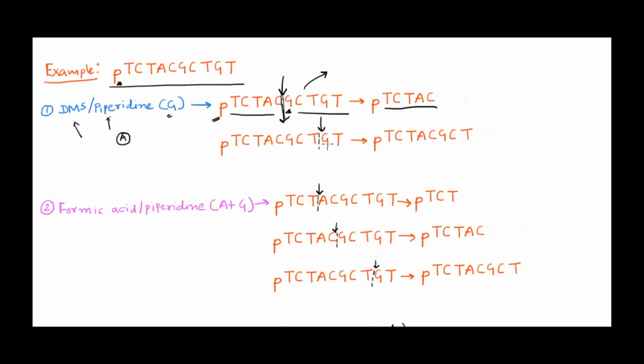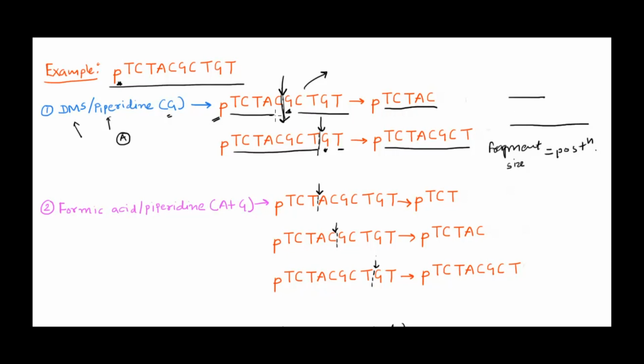The second possibility is that there is one more guanine in the strand. So DMS can also act on this guanine and piperidine would displace it. As a result, again we have this strand, and this other piece will also be there, but we will not be able to detect it. This is the fragment that we are going to get. So at the end of each reaction in a tube, we get different sizes of DNA fragments, isn't it? And this fragment size actually corresponds to the position of that particular base in the DNA sequence, isn't it?